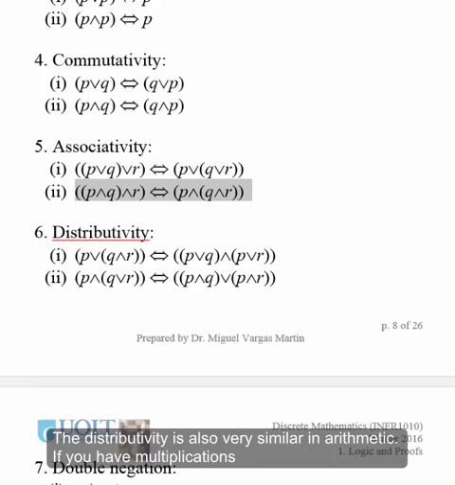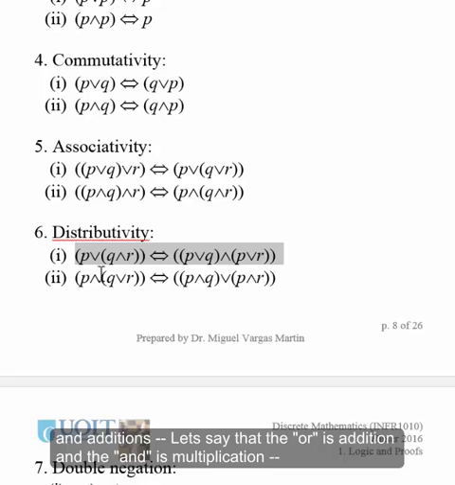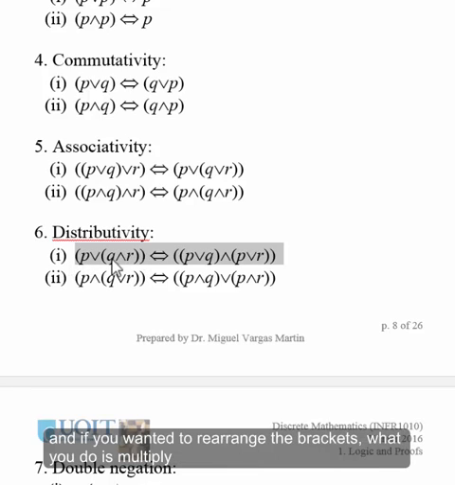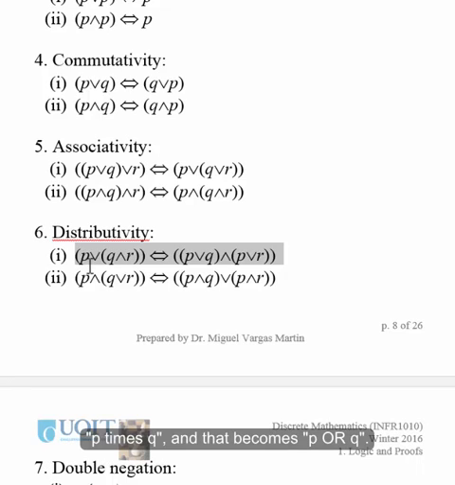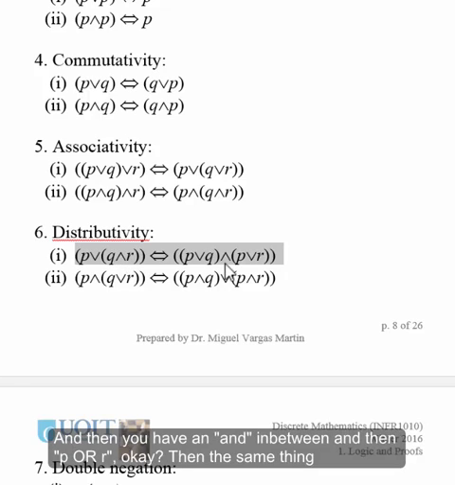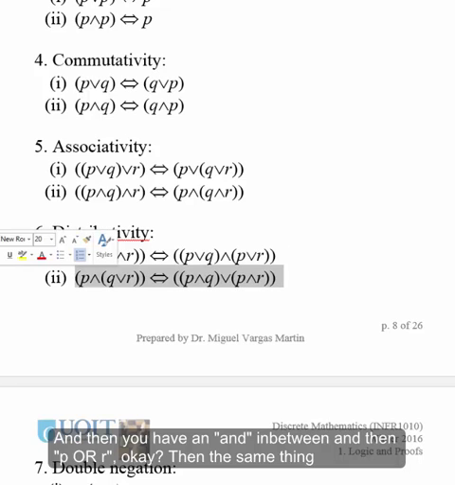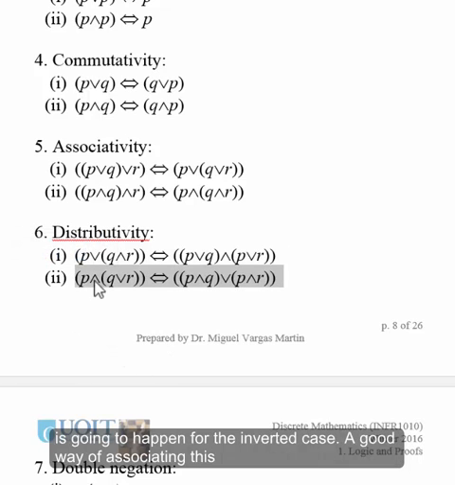The distributivity is also very similar to what you have in arithmetic. If you have multiplications and additions, let's say that the OR is the addition and the AND is the multiplication, and if you wanted to rearrange these brackets, what you do is, let's say, multiply P times Q, and that becomes P or Q, and then you have an AND in between, and then P or R. And the same thing is going to happen for the inverted case.